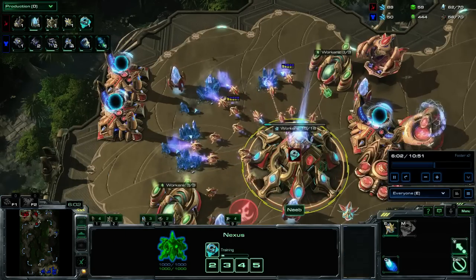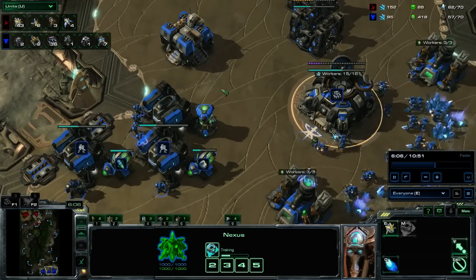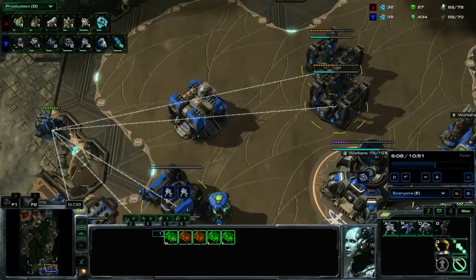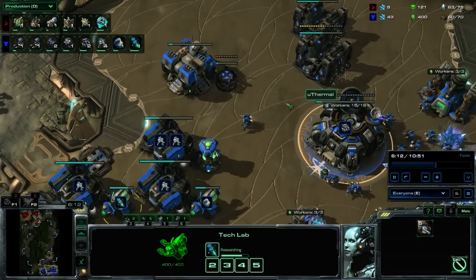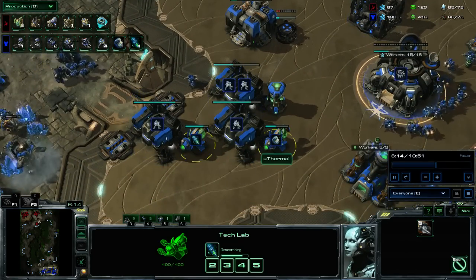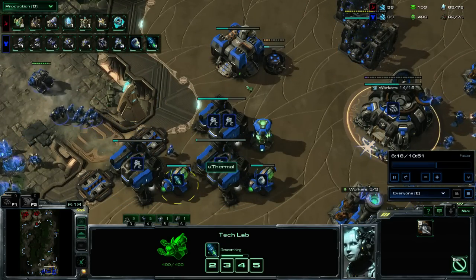As a result, this didn't actually work out that fantastically. But what I really like about this game is Euthermal's follow-up. He goes for a super all-in follow-up, straight to 5 barracks. Of course, wants 3 tech labs and 2 reactors. He wants to go stim, combat shields, around the same time, adding on concussive afterwards.